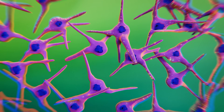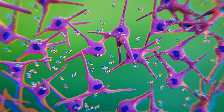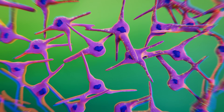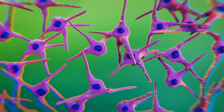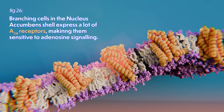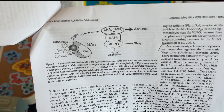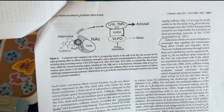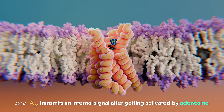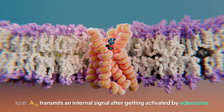As raw adenosine builds up in the fluid between your superactive neurons, it will reach a barrier region in one of the core parts of your brain — the shell surrounding the nucleus accumbens. Here we have a concentration of branching neurons that are absolutely covered with A2A adenosine receptors. When adenosine finally reaches this region, it binds to these A2A receptors and activates a big signaling cascade that basically turns off your awake system in your brain.